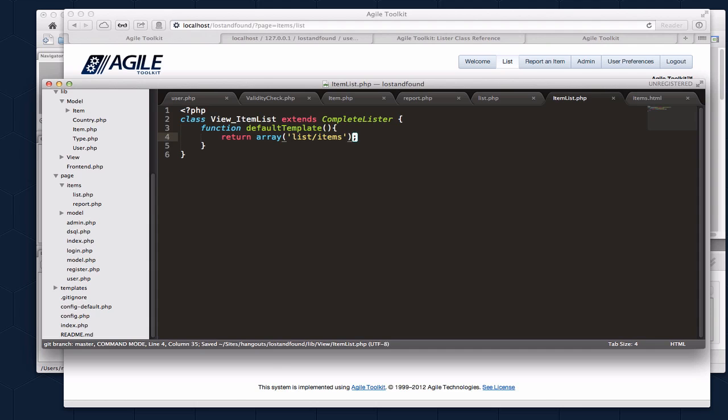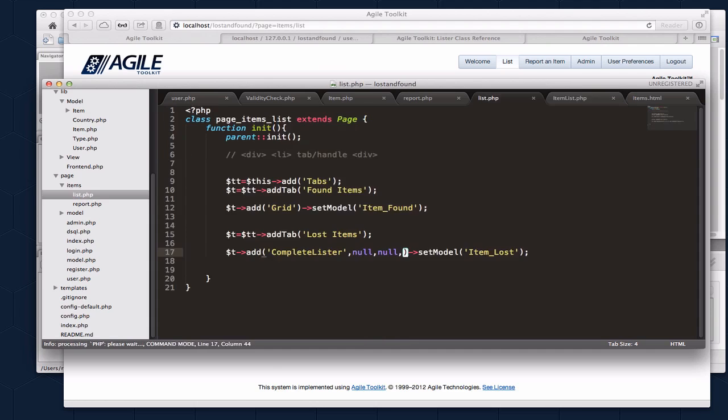Why is it an array, by the way? If it's not an array, it will look inside the template of its parent view, parent object, and will try to cut a block from there. Kind of difficult to explain, but let's say you have a page with lots of stuff in there.